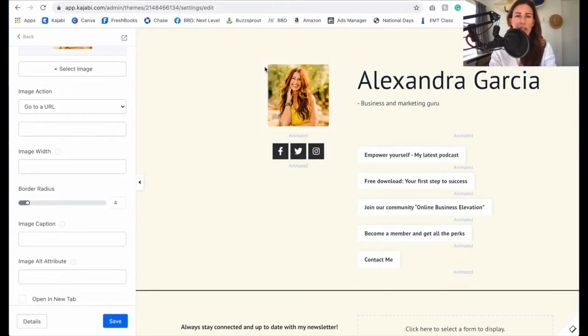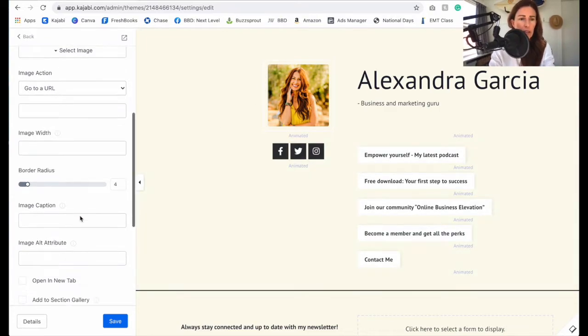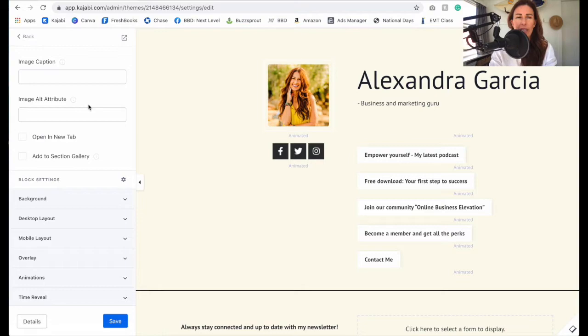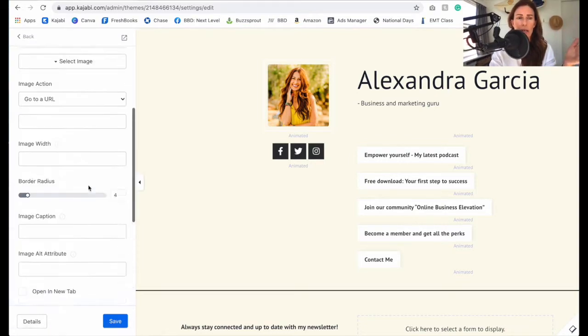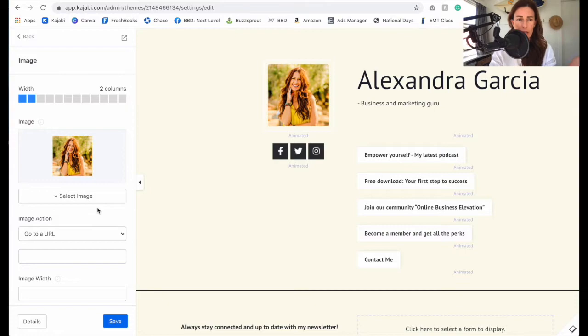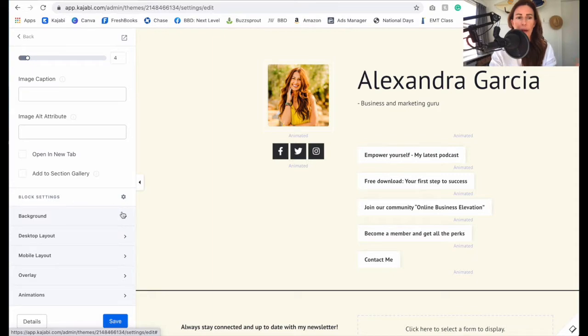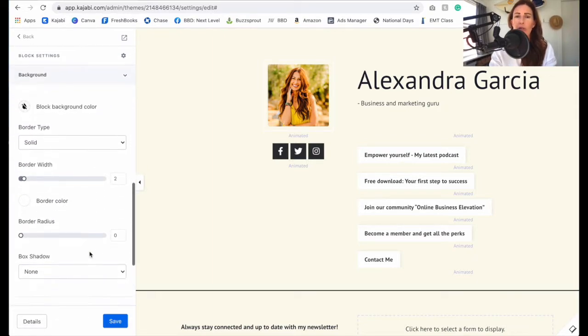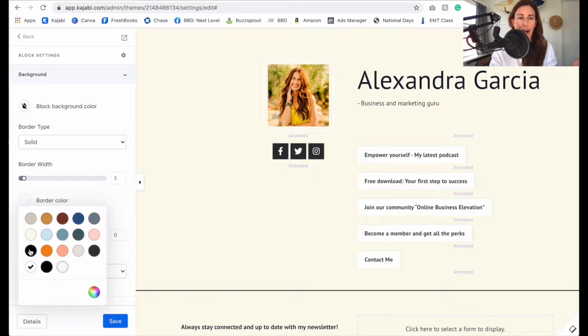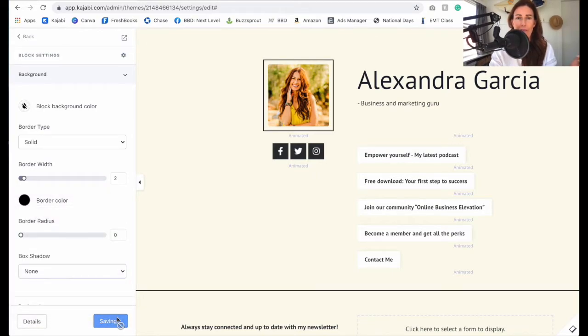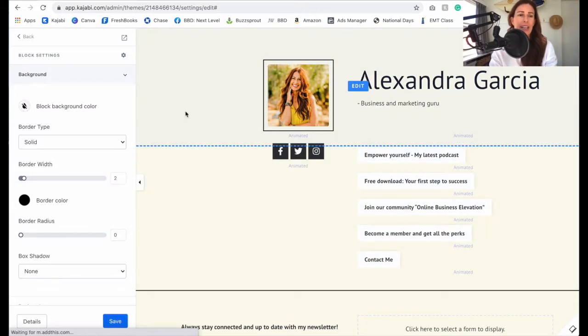So if you want somebody to be able to click on your photo, you can put a URL in here. And I want to change, there was a little box around this. So I definitely want to change that. So while I'm in the image block, I'm going to scroll down here to the background, and here is where they have the border, and I still do want a solid. I want to kind of match what they had before. I am just going to make it black so that it shows up. There we go. All right, so the next thing I'm going to do is I'm going to save. That's always very important.